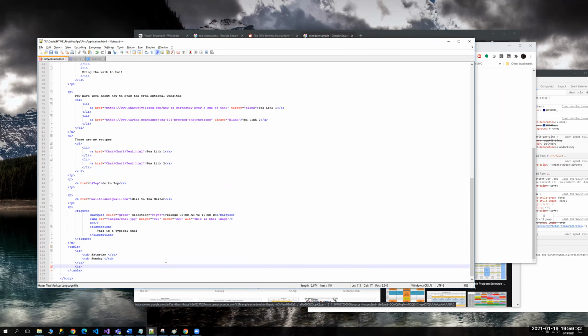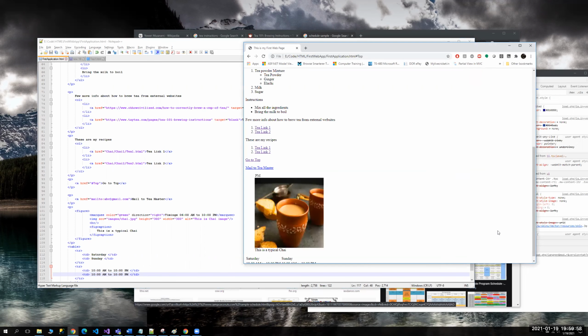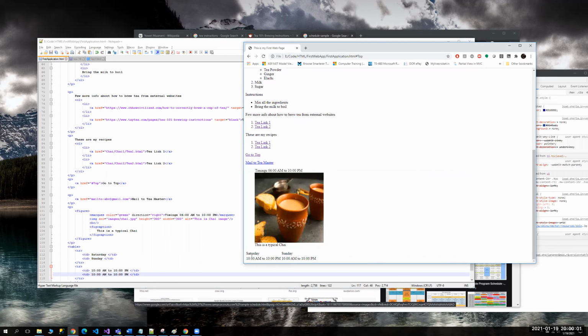So if I want to display more than one, I can create another row. I would say Saturday, it's 10 a.m. to 10 p.m. Similar to that. Once I do that and refresh it, you can see it's Saturday and Sunday, and it also shows the timings. But you can see that it's not clear which one belongs to what.